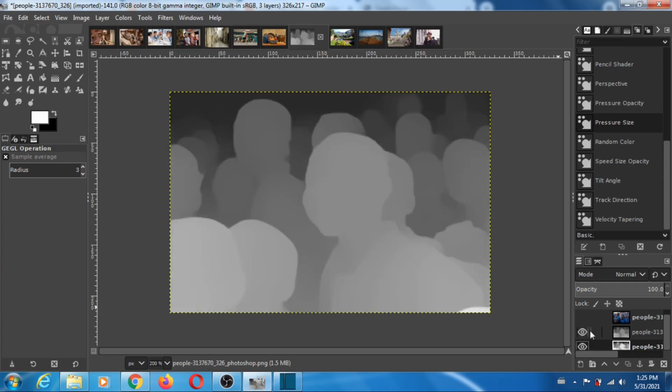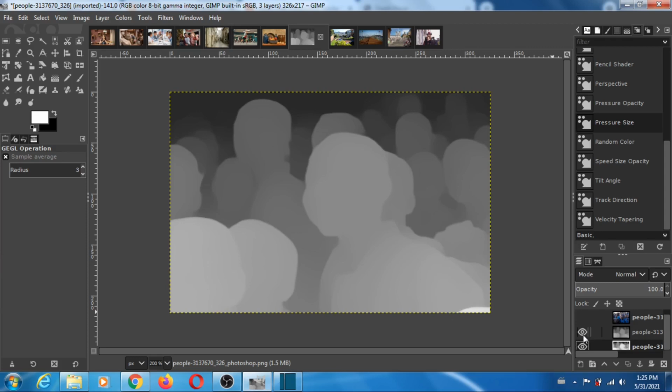I mean, note that the range in the MiDaS could probably be expanded so that this should be white and the stuff completely in the background should be dark. You can easily do that in the GIMP. I didn't do it, but probably should have, because the range is not the same. What's important is the relative depth between the objects, not the actual range, because this should really be full white here.